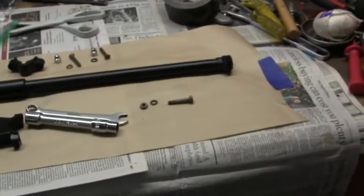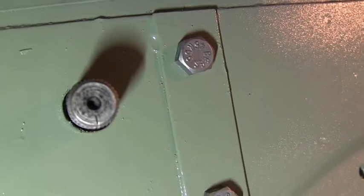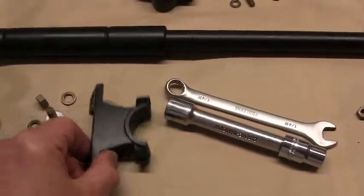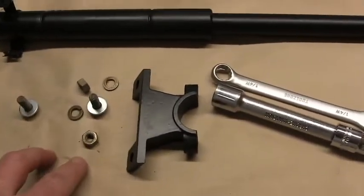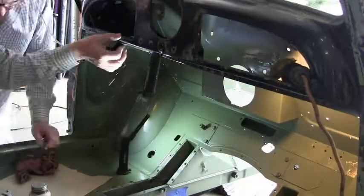Okay, refitting the steering column to the car. The bottom of the steering column has a clamp that's secured with a pinch bolt and according to the manual it's important that the split in the clamp aligns with a mark on the pinion — there's the pinion and you can just see a little mark there. The steering column is attached to the dash with this clamp in two parts, a couple of bolts, nuts and washers. The top part of the clamp is secured by these machine screws with these crumb nuts.